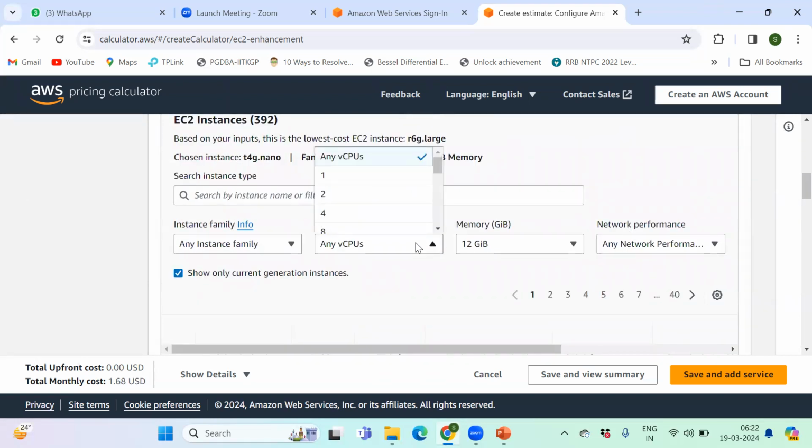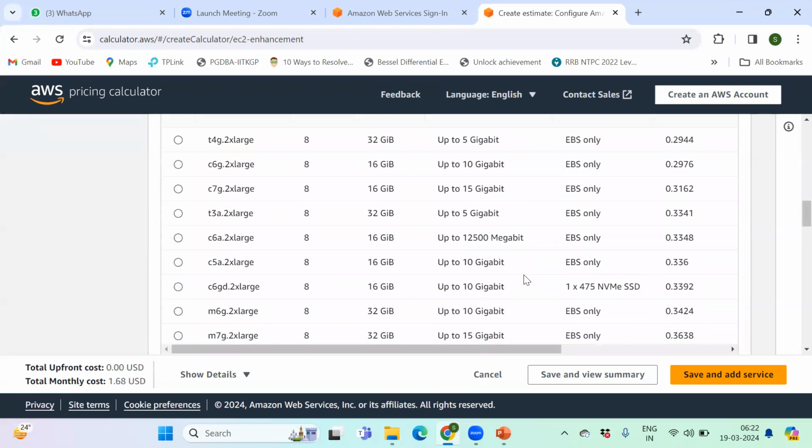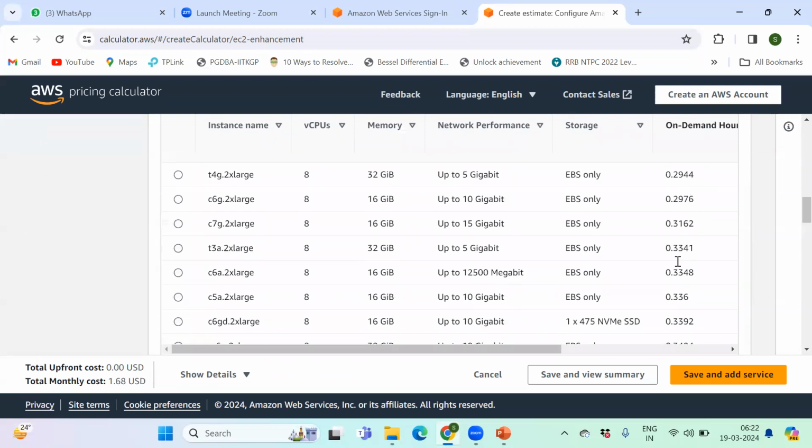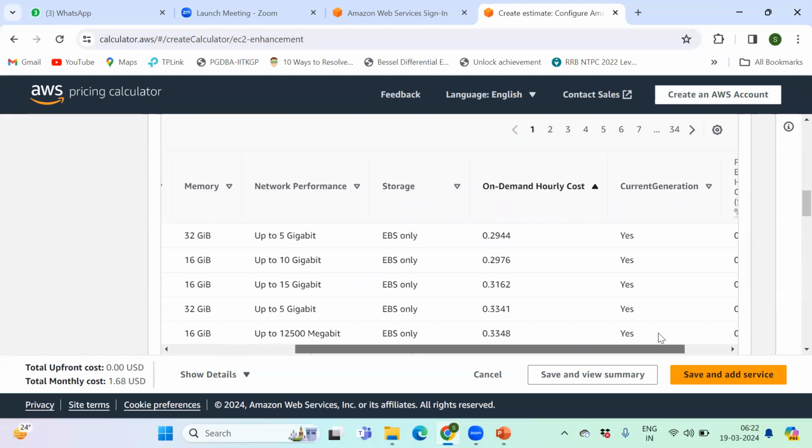Choose the number of CPUs, maybe 8 cores. I need 8 cores. Now see the pricing part. You can change it from here and decide the pricing over here.